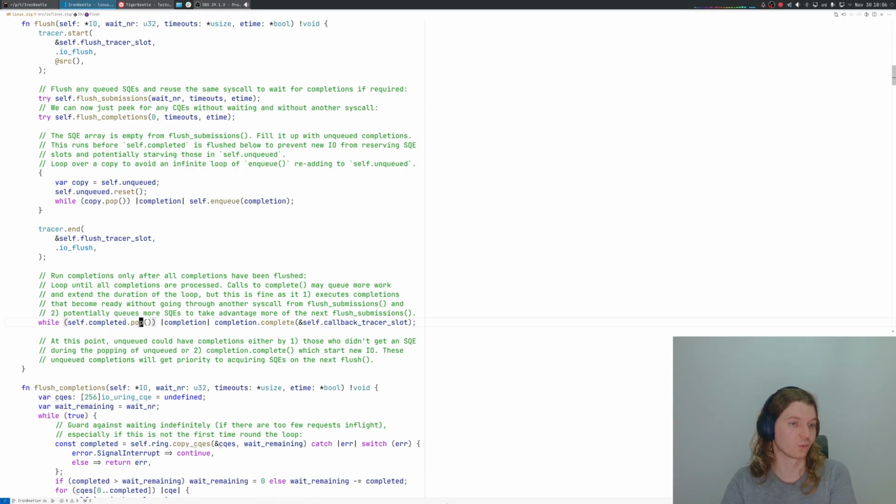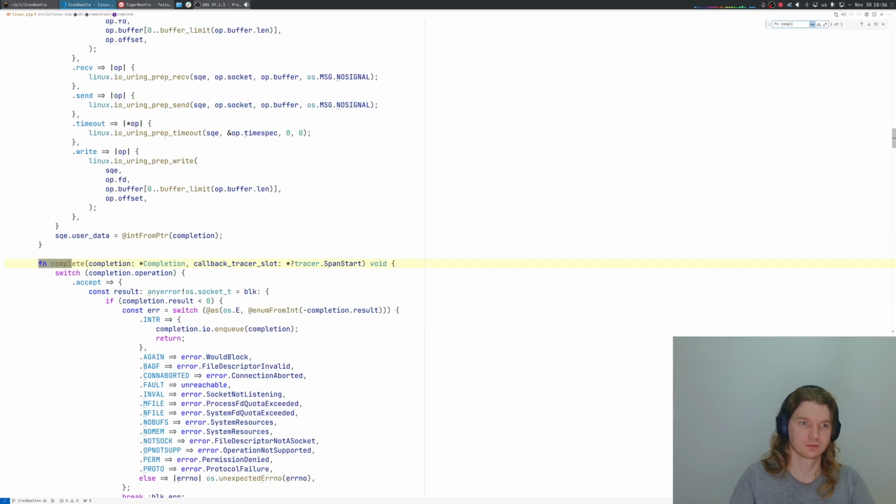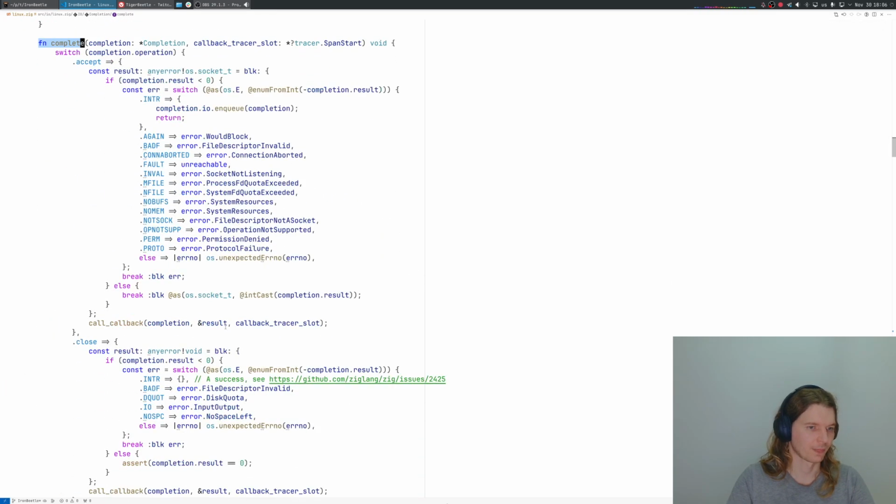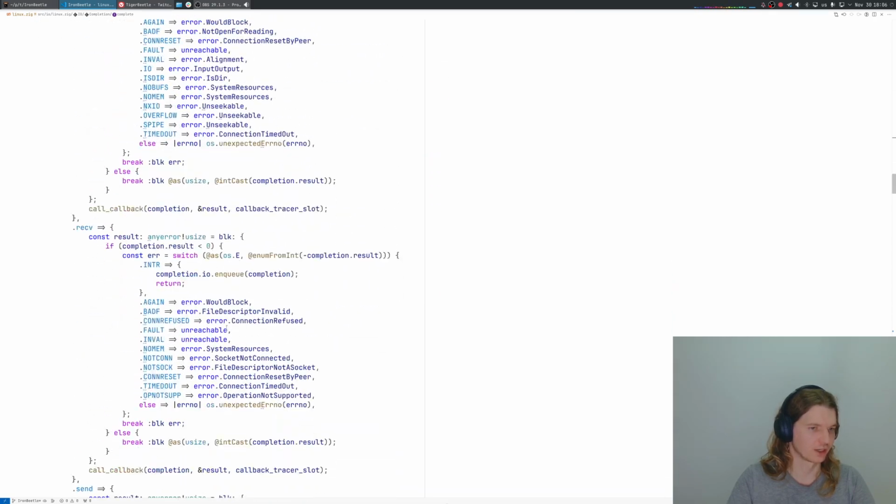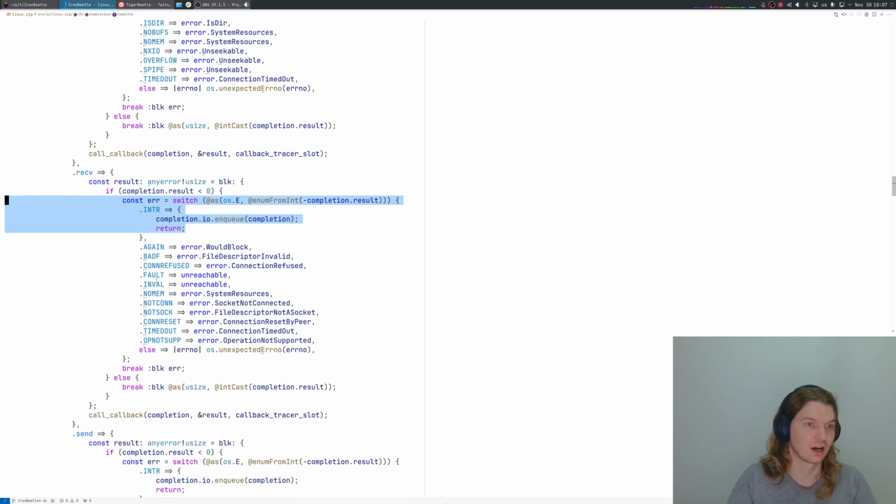There's the bit here. So we have this queue of completed things, and we complete every one of them. And complete means, okay, let's look at the completion of the receive. Complete means that we do some stupid retries related to Unix signaling, out of scope here.